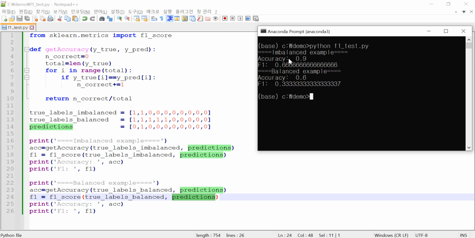So in the imbalanced example, we got 9 correct answers in the predictions. You have 1 wrong, and the rest correct. So accuracy is 90%. And the F1 score is 66.66%.